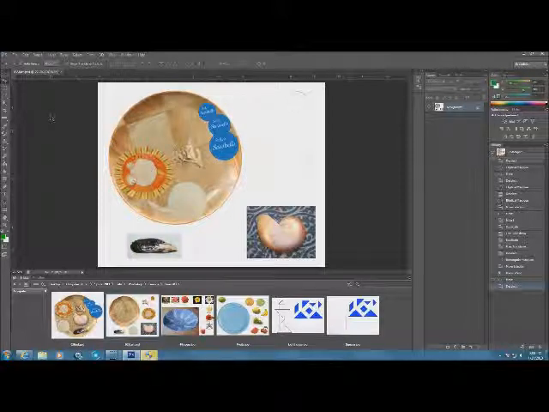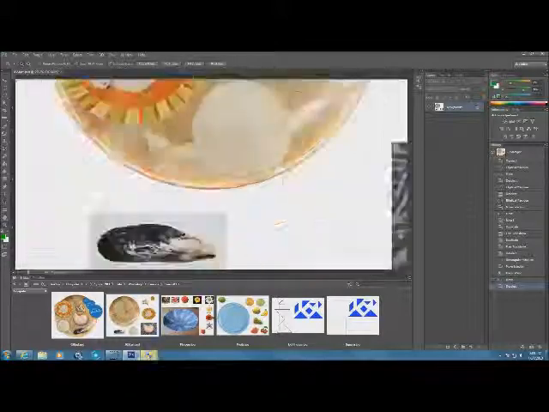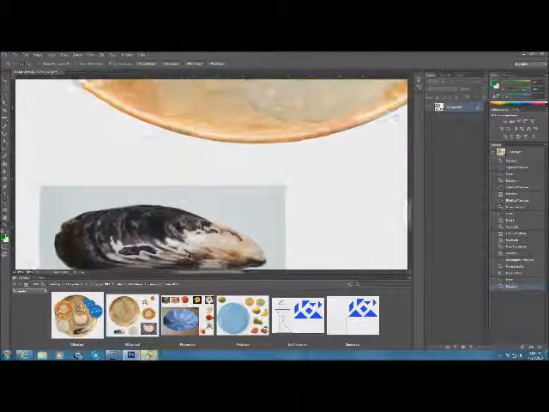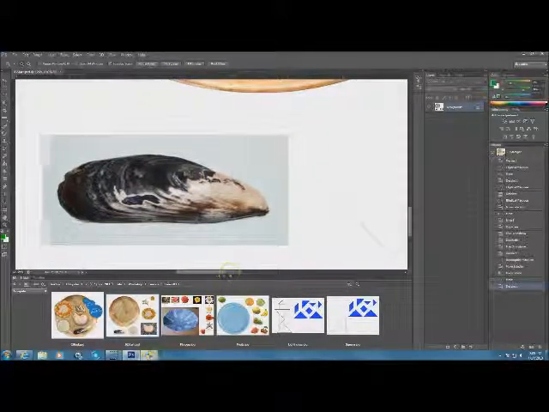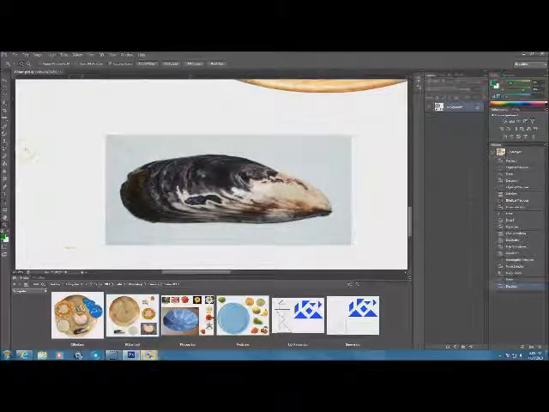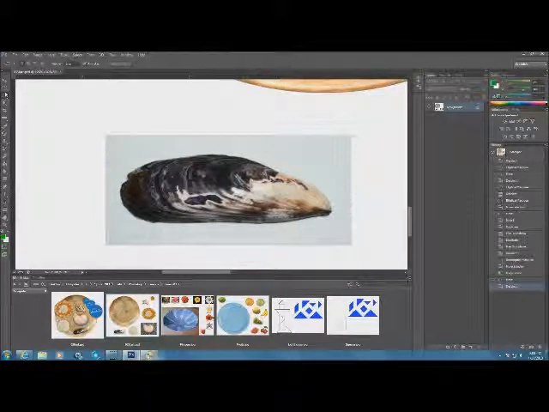The next two tools that we're going to be working with are our lasso tools, and lasso tools can be incredibly frustrating, so you just kind of have to bear with them. So let's first and foremost select or zoom in on our clamshell. So it's in the center of your screen. Now click the lasso tool, and I would start about right here. So you see where my mouse is at?